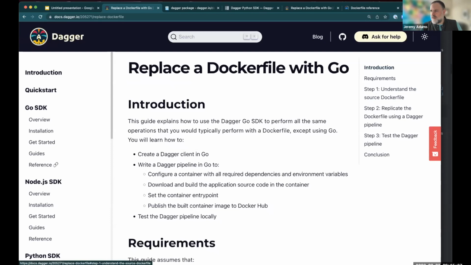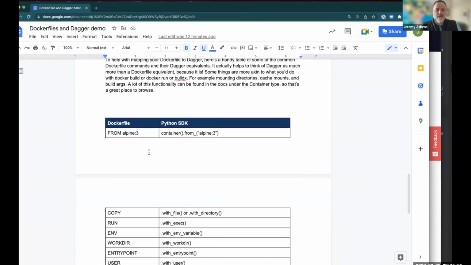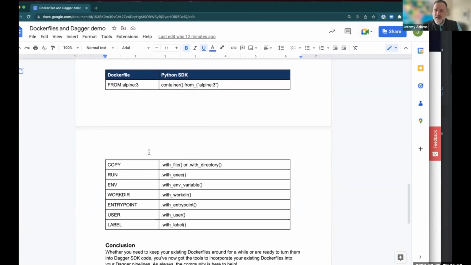So one way of thinking about that, I'll kind of put this up here, is you can kind of start to think of a table. And as I was thinking about this talk, I was like, oh, we should actually have a table like this. So once we get this in a good state, we'll actually share this out. But the idea being that some of the constructs that you're really familiar with in the Docker file have this similar construct over in Dagger, right?